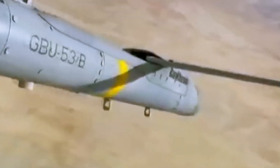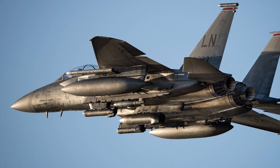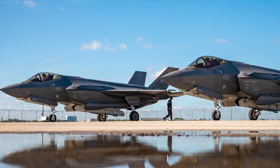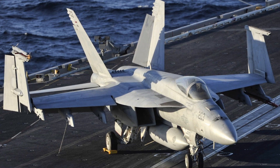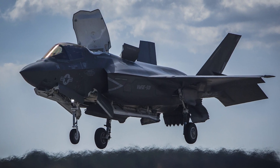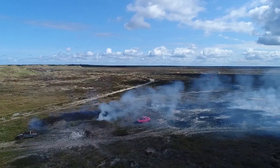The Stormbreaker winged weapon made its first control test flight from the US Air Force F-15E fighter aircraft in April 2009. This weapon can be integrated on various 4th and 5th generation fighter aircraft, including the US Air Force F-35A, F/A-22, and F-16C and D, as well as the US Navy's F-35C and F/A-18E, and the US Marine Corps' F-35B Joint Strike Fighter. It is also compatible with bombers and remotely piloted aircraft.